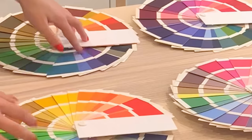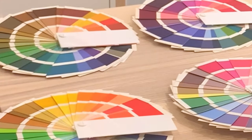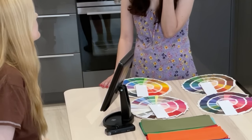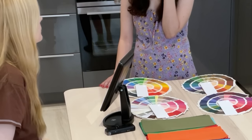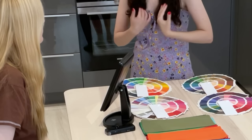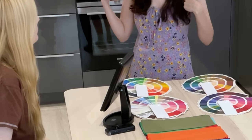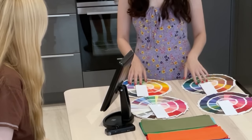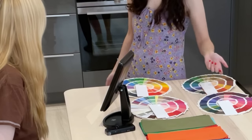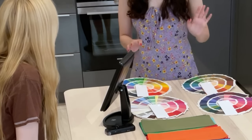Say you love black, but black doesn't suit your face. Doesn't mean you can't wear black. It just means not in a polo neck right underneath your face where it's going to reflect. Maybe you're wearing black with a V-neck, or an off-the-shoulder, or it's on the bottom, or it's an accessory. It's about finding which colour is the best underneath your face. Like, you're going to the Oscars and you want an amazing dress. You want to look your best, you want to look amazing.